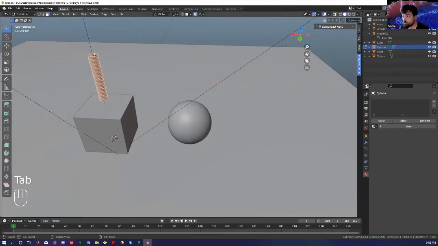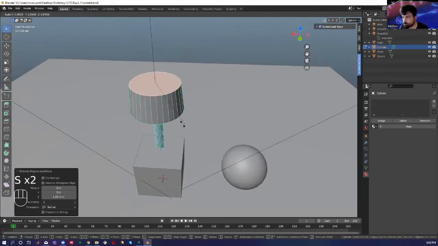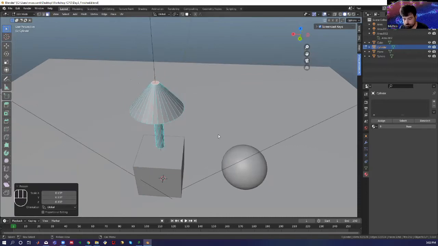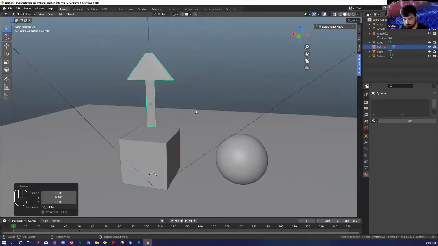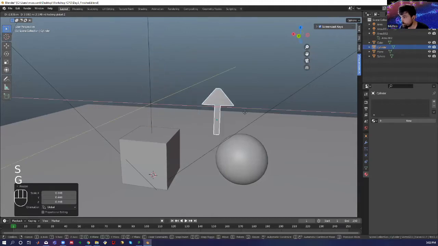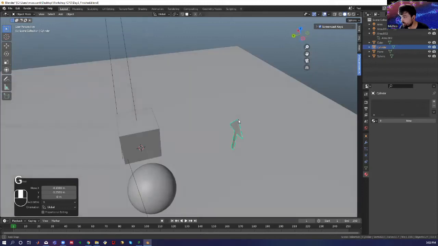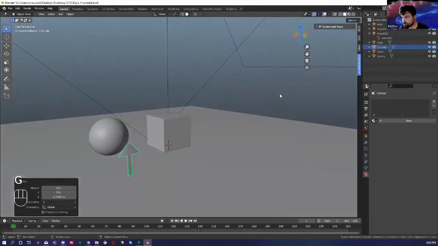For example, if we take an arrow, sorry, and we put it behind our glass.